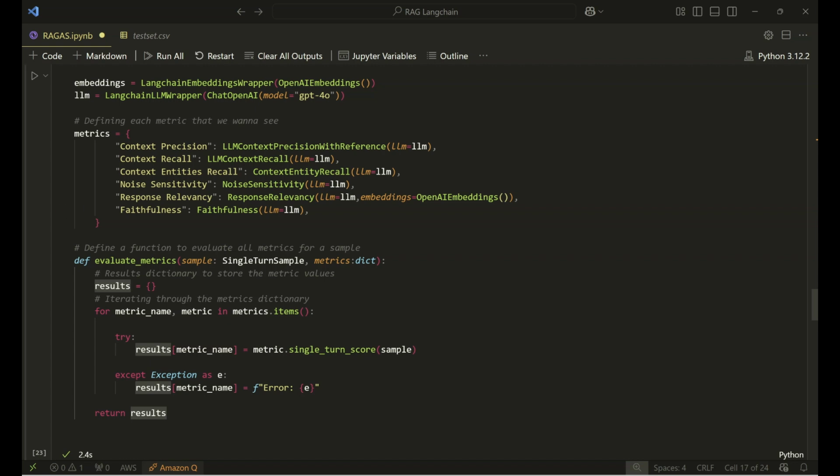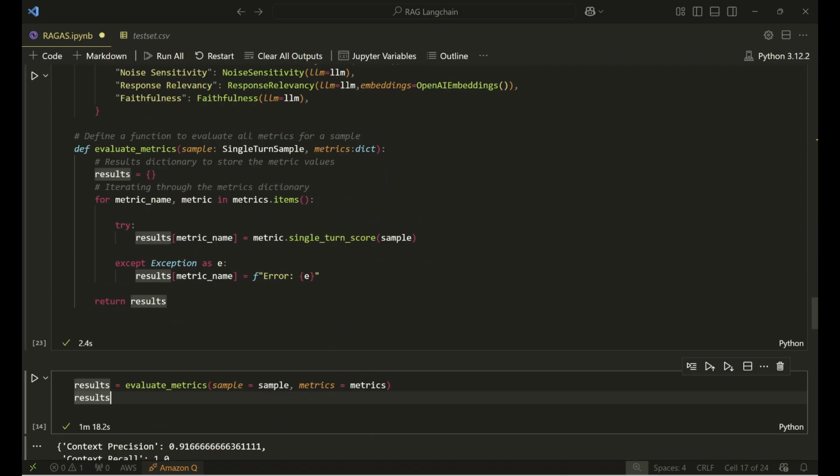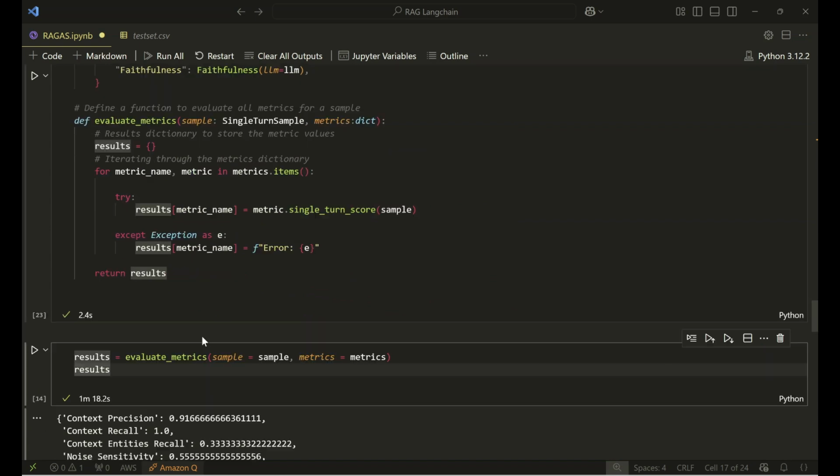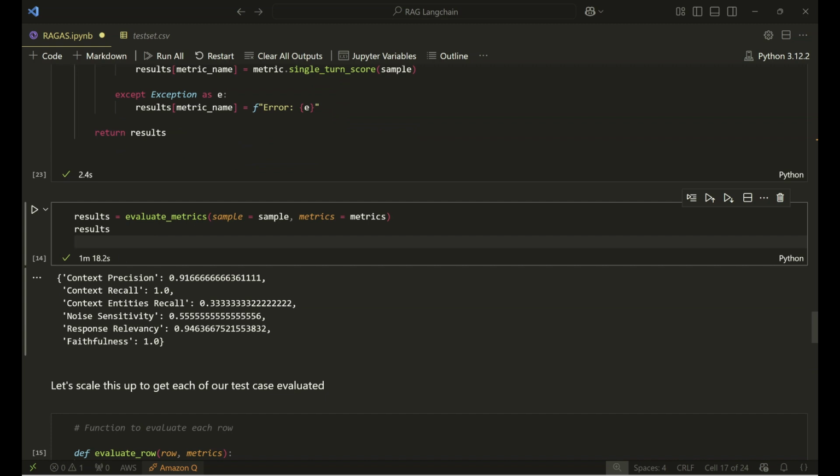It's like 6 API calls over here, and if you have a lot of single turn samples, you can just multiply it. So you can easily say that the RAGAS library takes some amount of time to evaluate the data set. That's why I have it pre-executed, so that we can save on some time.